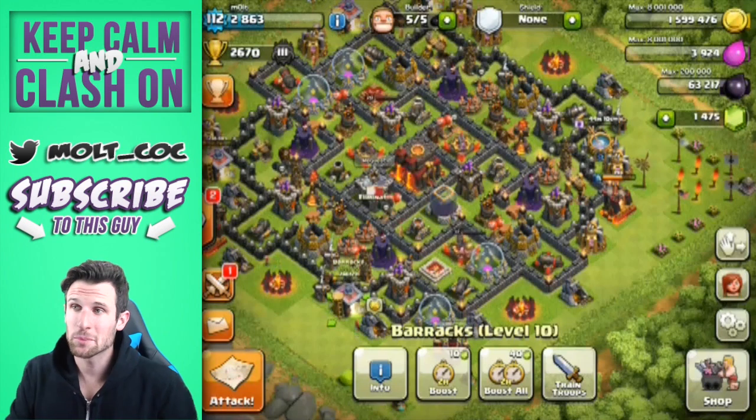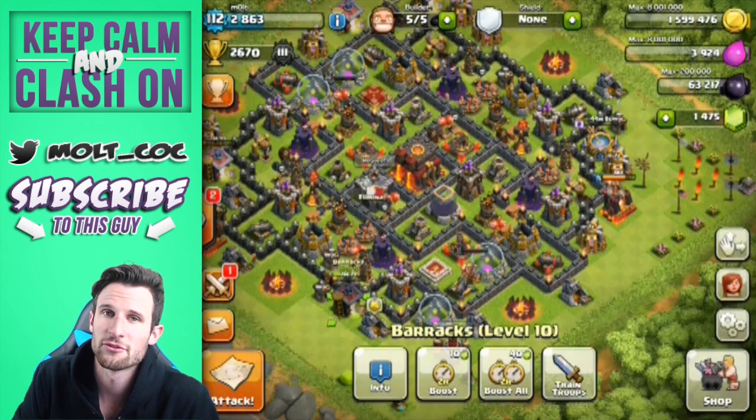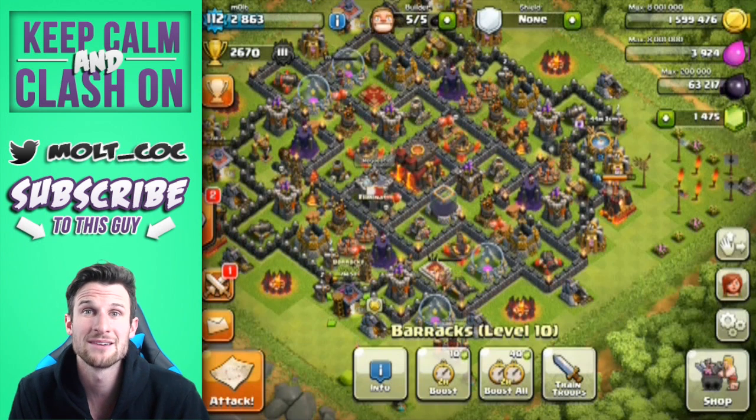So, guys, we are pushing for Dark Elixir. We are doing a good job of it. And we are up here in Masters 3. Hopefully, we're just going to keep on moving up so that we can get more of that league bonus.